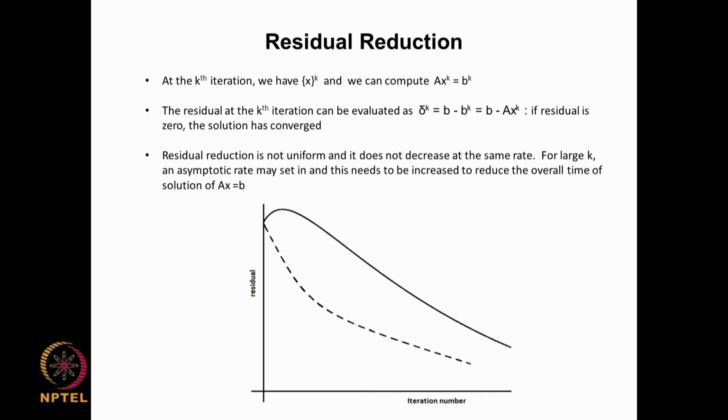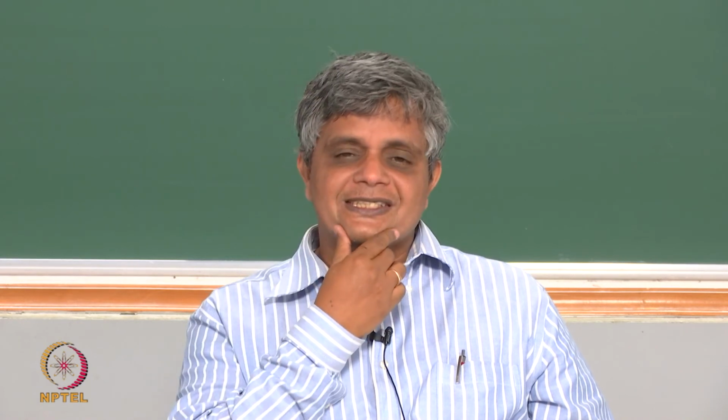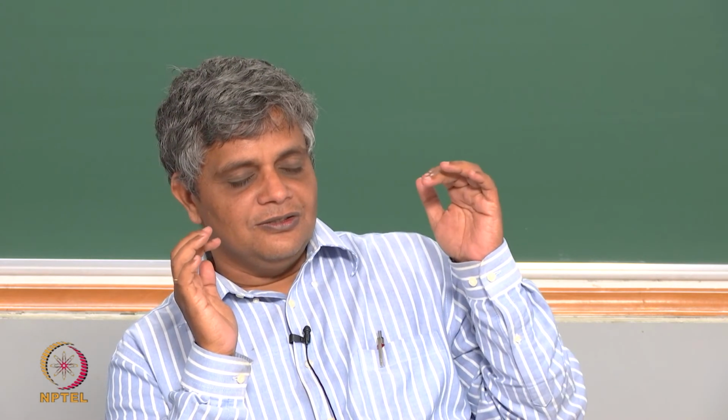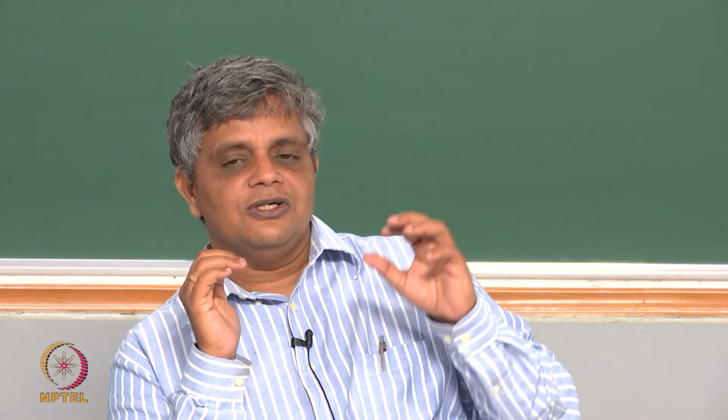And that number is estimated to be about 0.466 n, where n is the number of equations, the number of unknowns. So, it is about 0.5 n for every tenfold decrease in the residual. If you are looking at 5 orders of magnitude of reduction, then it will take 2.5 n iterations to reduce the residual by that much and reach the stopping criterion. So, that means you start with some guess value and carry out 2.5 times n iterations to get to the final value in your Gauss-Seidel method or Jacobi method.